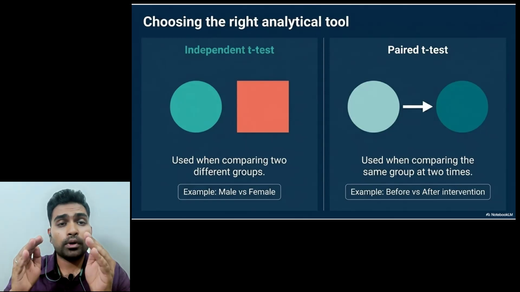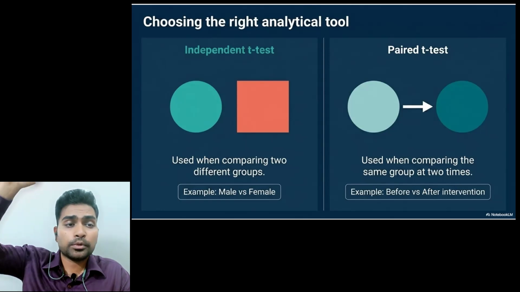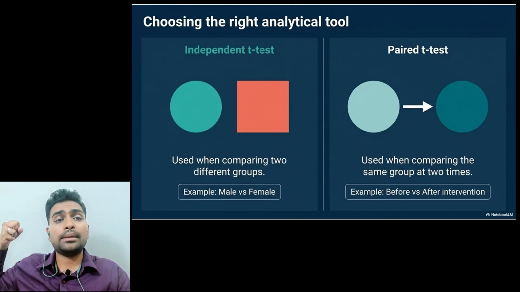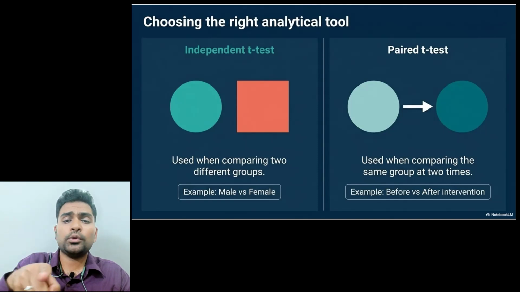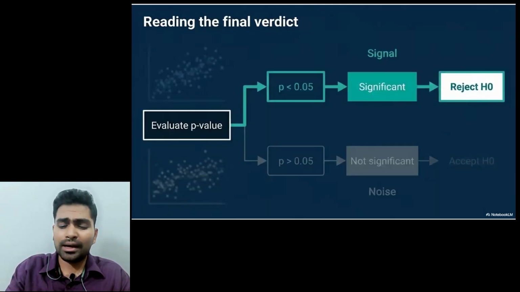Paired t-test is when we do something called a quasi-experimental research design. You have one group, you took data from them first, and then you gave them some therapy, suppose yoga therapy, laughter therapy, and after that therapy, you again take data from the same group to look at what change happened to them. That is where you do the paired sample t-test, where you take before and after data from the same group. And these are all again the same hypothesis testing.